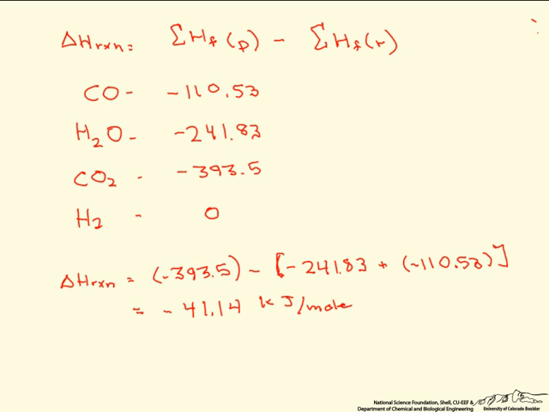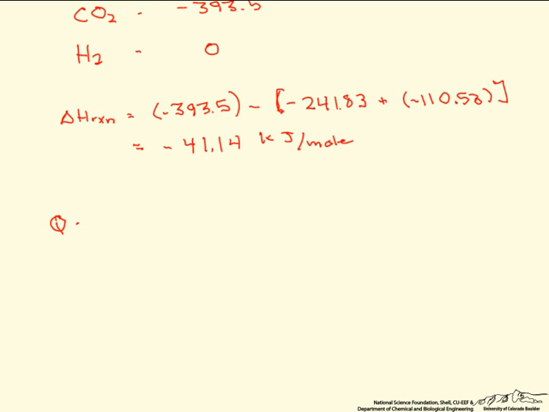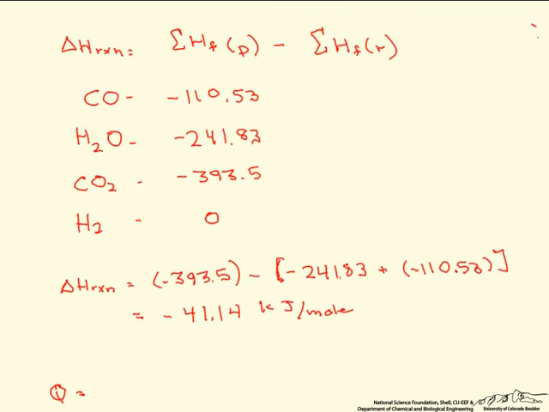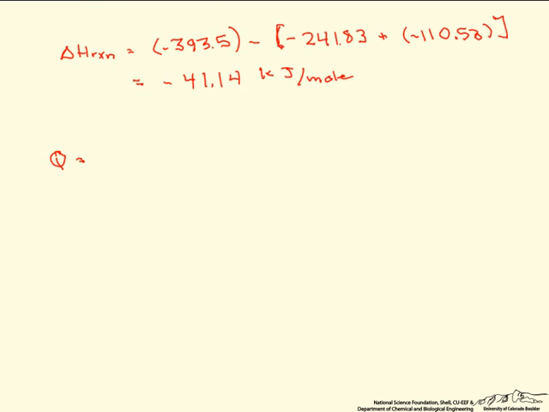And so now the only thing that we have to do is add everything together. So our Q is going to be, and let's go back to this table to show you exactly how we're going to use it. So we're going to use 0.2 times 14.38 plus 0.7 times 17.01 plus 0.8 times 21.34 plus 0.8 times 13.82. So that's our enthalpies times their moles out. And we're going to subtract from it 1 times 8.17 and 1.5 times 9.57.